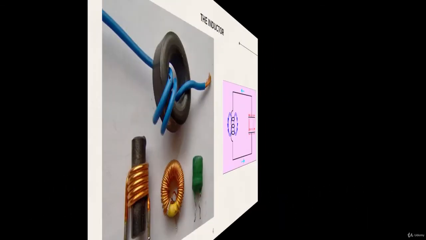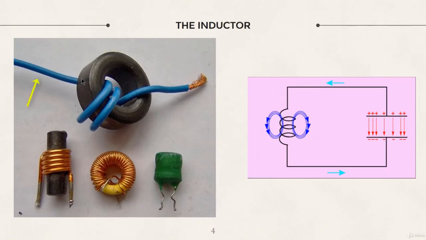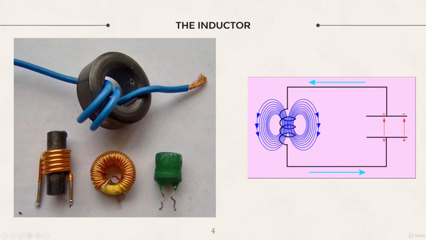Nice, right? So an inductor is just a coil of wire around some kind of core. The core could be just air or it could be a magnet. When you apply a current through the inductor, a magnetic field is created around it, and by using a magnetic core like here, the magnetic field will be much stronger.